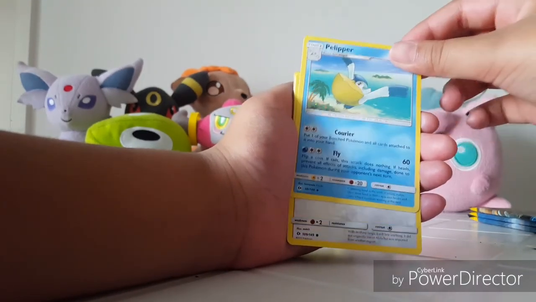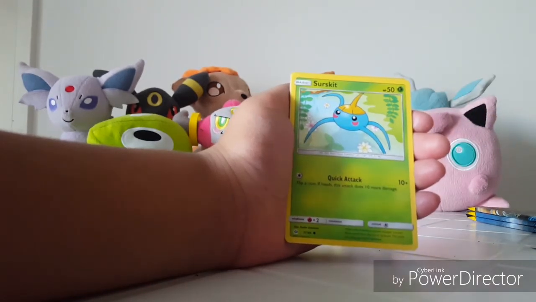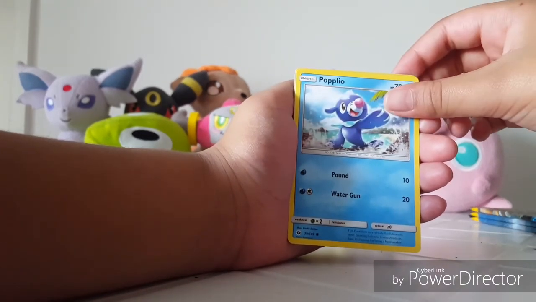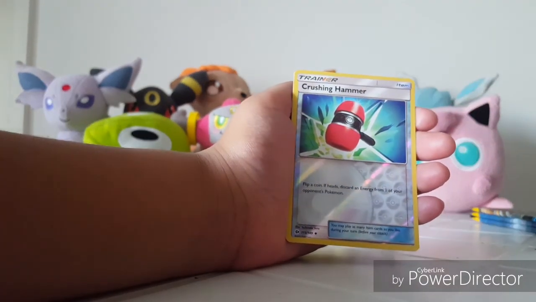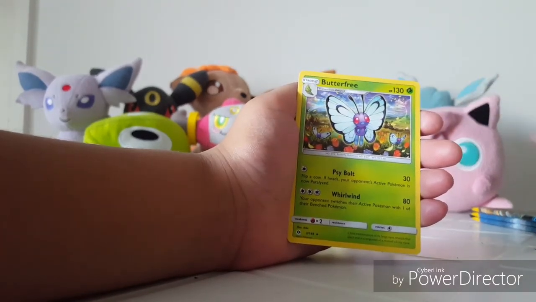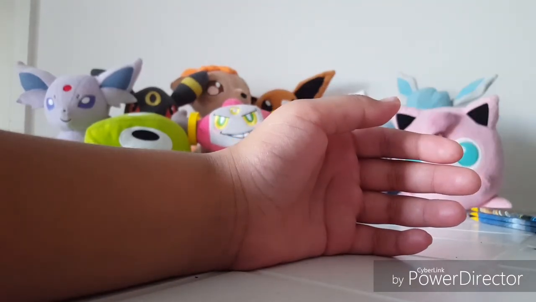Ooh, Pelipper, Young Goose, Surskit, Wingull, Popplio. Yay, I got Popplio. Growlithe. Ooh, reverse holo is a Crushing Hammer. I like that. A Butterfree. And that's a rare. And that's the rare in the pack.